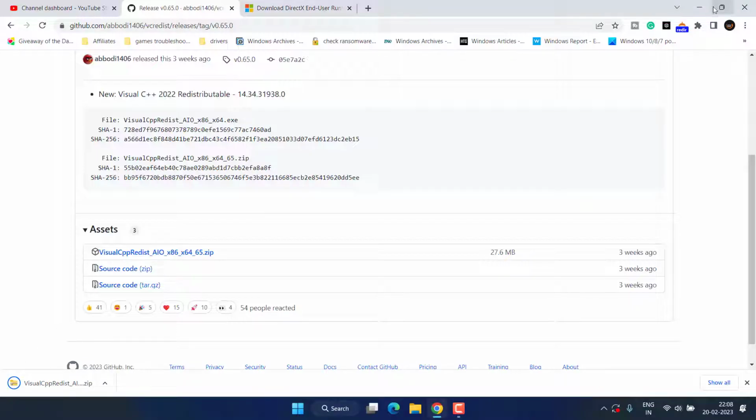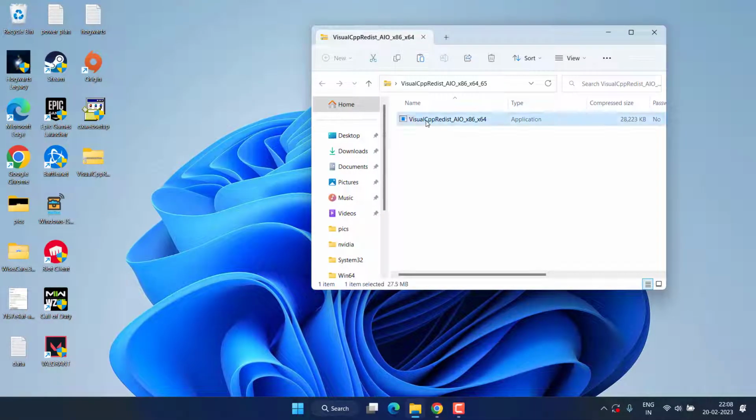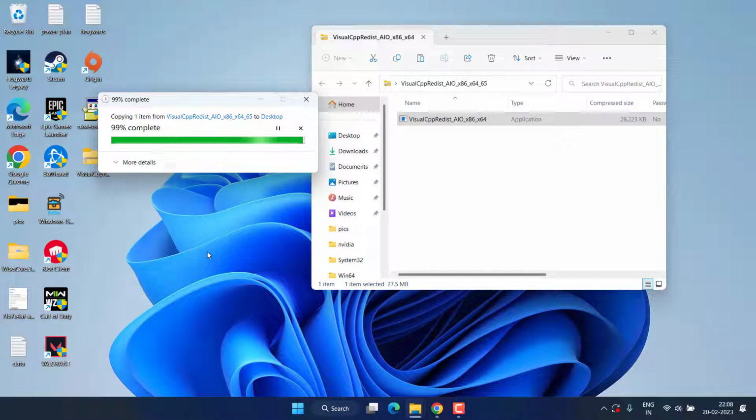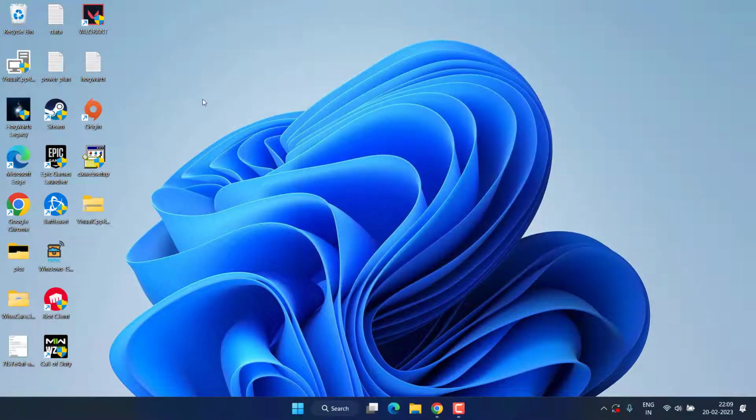Once it is saved, go ahead and unzip the files. Open the folder and unzip the files. Again, it's a Microsoft Visual C++ package that will replace all the incompatible files and older applications of Microsoft Visual C++ and then provide you the latest version with all the files of Microsoft Visual C++. Go ahead and run it.